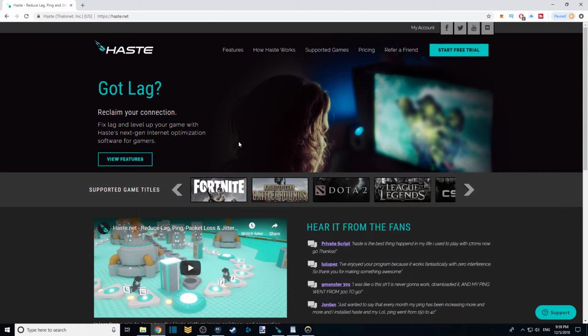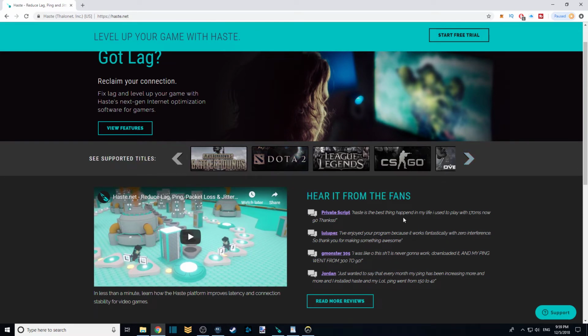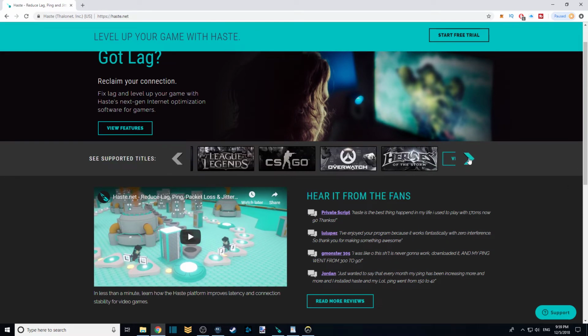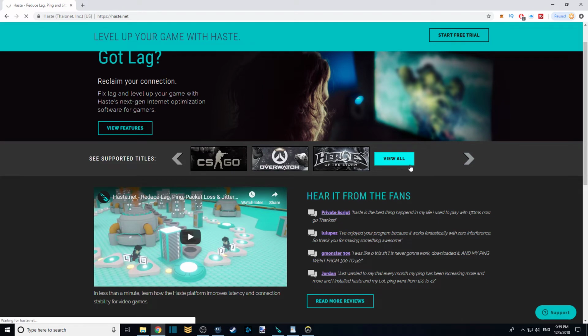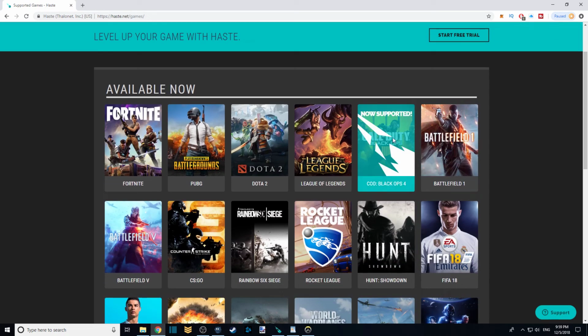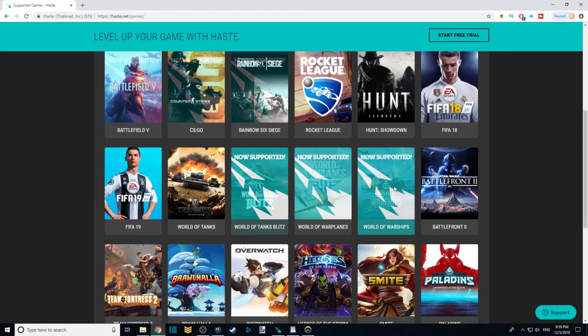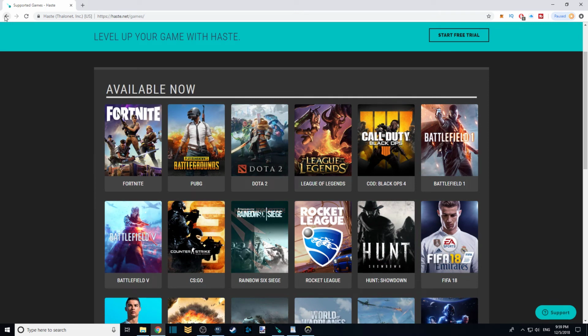Let's go to their website here quickly. You can see their supported game titles, the Fortnites, the PUBGs, Dota, CSGO. I think we can see a full list here. We've also got Call of Duty Black Ops 4, Battlefield, Rainbow Six. A lot of the very popular games out right now.